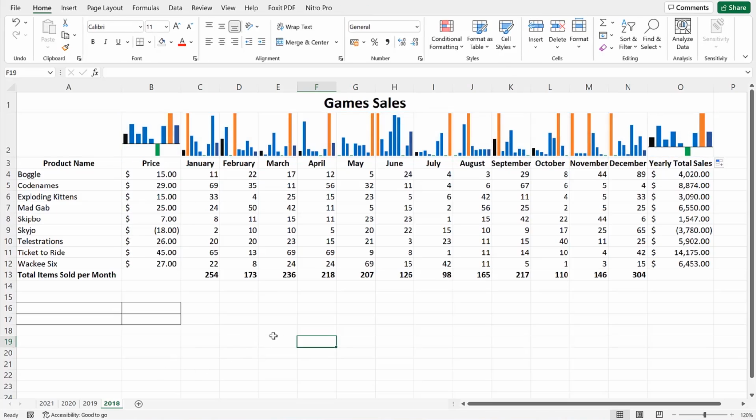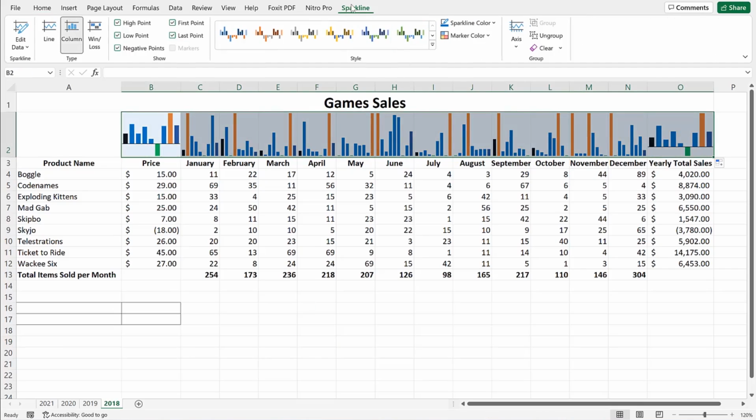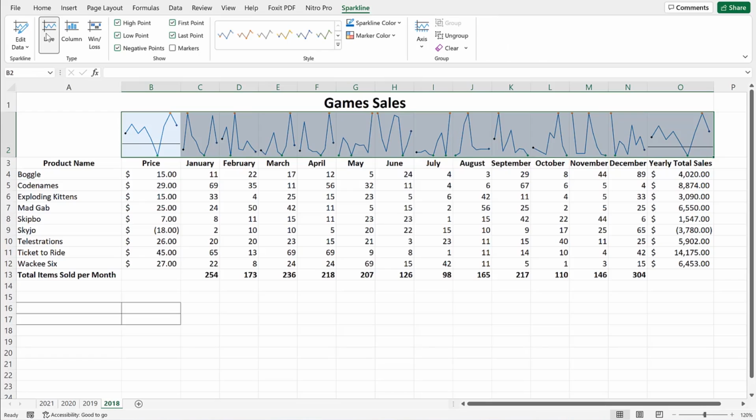And I think this kind of looks cool, and because you just did a single click, you have achieved all this, and it's very, very detailed and self-explanatory. If you want to change the chart type, you can select all the charts and you can come back to sparkline chart. You can make it a line chart if you want by just clicking on line chart, and you can see everything is very clear.